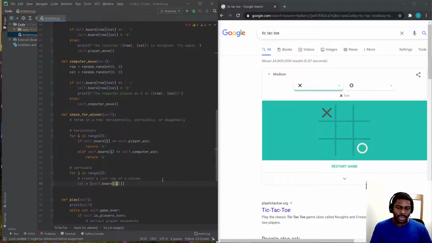So we'll say we want to get self.board[i][j] for i in range 3. Essentially what this does is j is the variable that's fixed each iteration. So we're fixing j, so we're fixing the column, and then we're changing i.